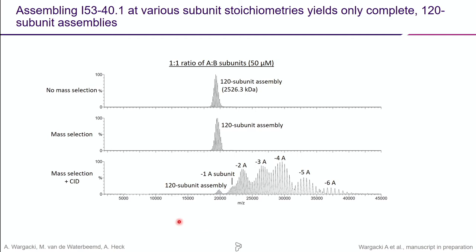and ultimately we wanted to convince ourselves for sure that we're getting complete particles, and so we turned to native mass spectrometry and collaborated with a group of Albert Heck in the Netherlands, and he found that indeed you do only see the complete nanomaterial coming out of the end of these in vitro assembly reactions. You see the 120 subunit assembly and nothing else. And so that was very comforting, and we think that is a good sign for trying to translate and manufacture these materials. So vaccines.